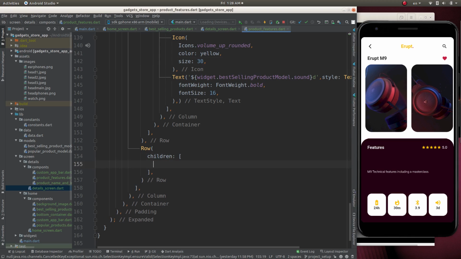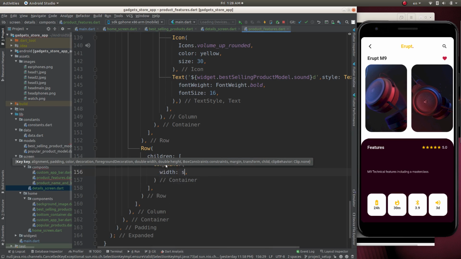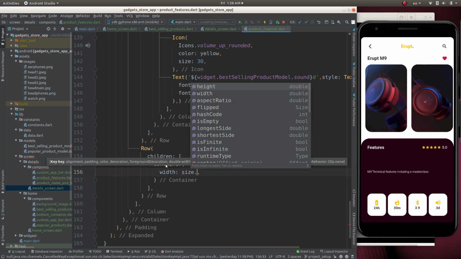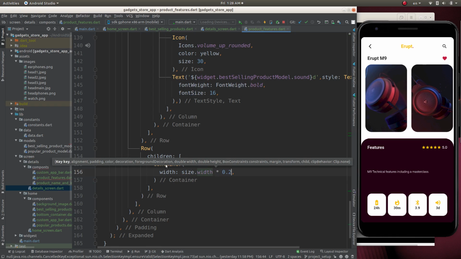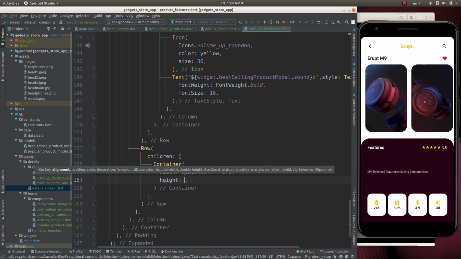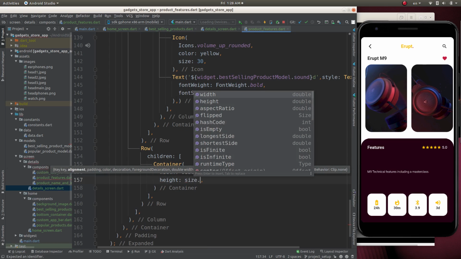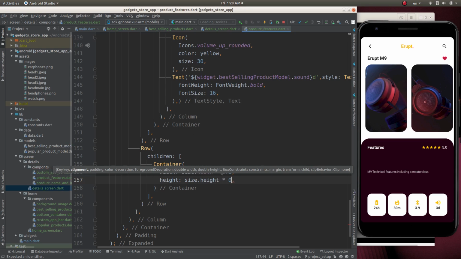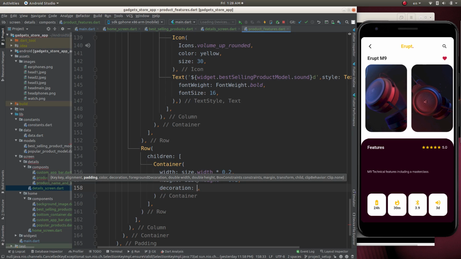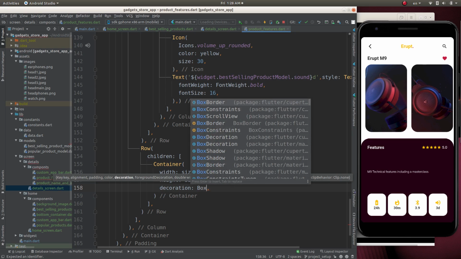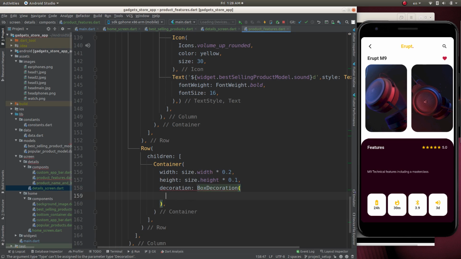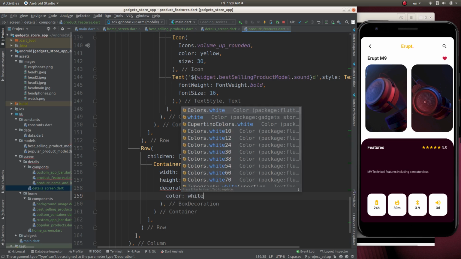So, children. First will be a container. It will be size of width 0.2 and height will be size dot height 0.1 and decoration box decoration, color will be white.